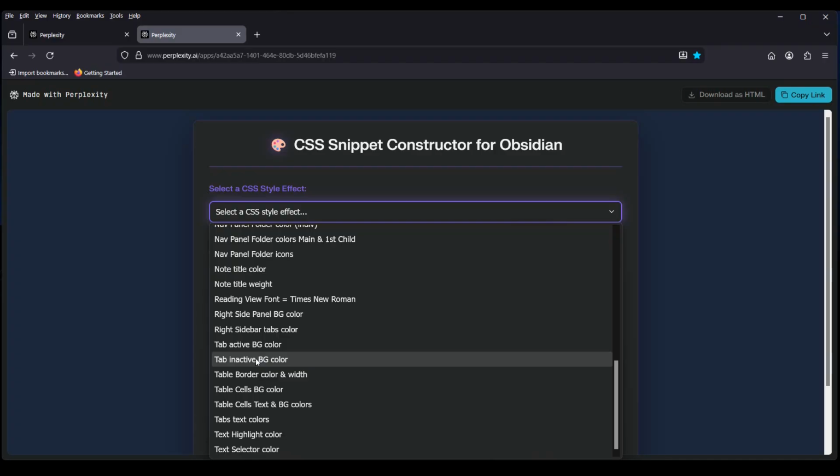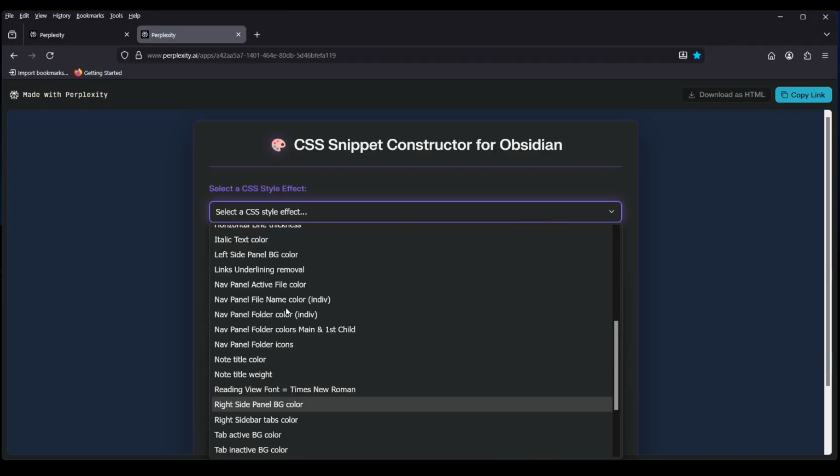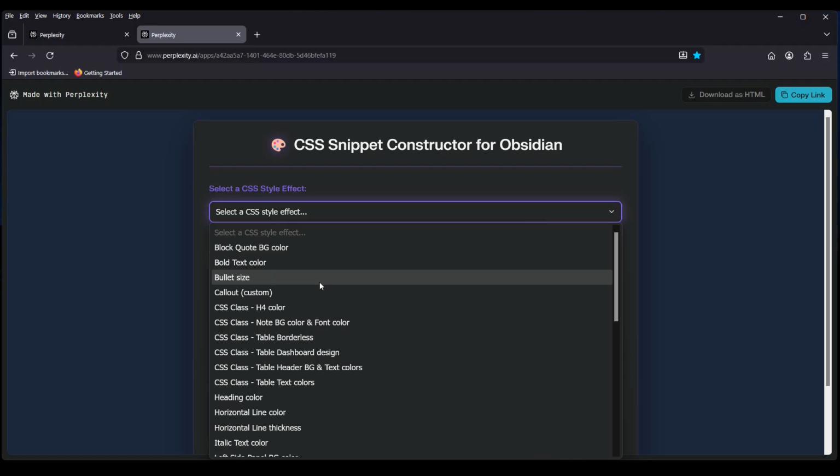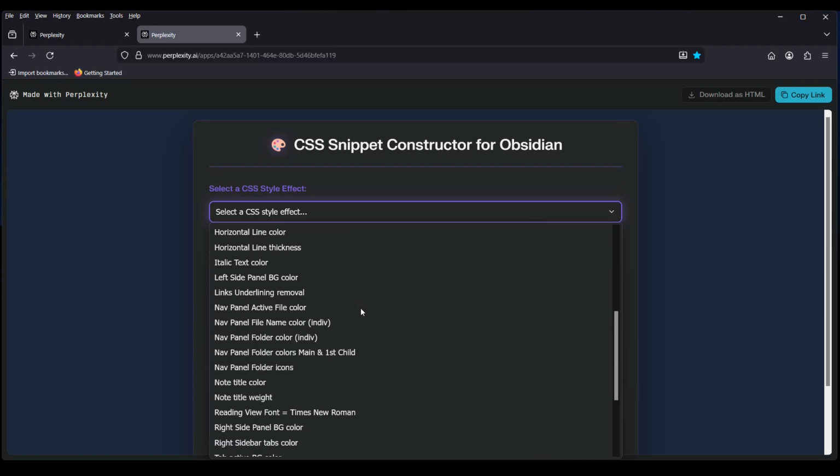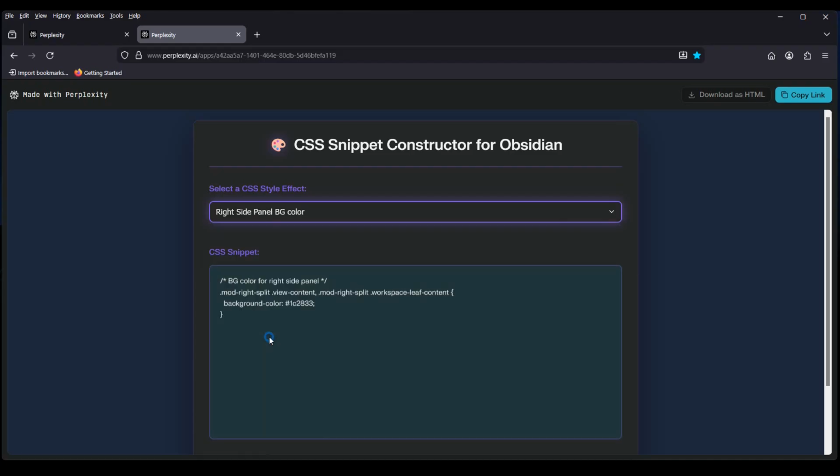You can color the folder names in the navigation panel, italics text, bold text, bullet sizes, and so forth. For the ones that involve colors, you can simply take the color that's provided in the snippet and replace it with a color that you select using the color selector.